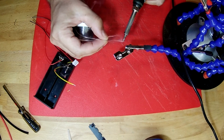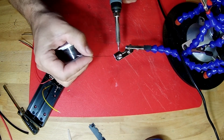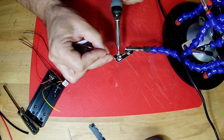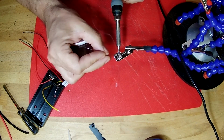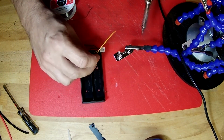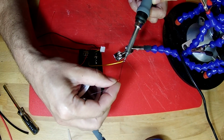So first thing we're going to do is put our little pad of solder on this, like that. There we go. Okay, and now we're going to melt a little bit of solder onto the end of this wire to tin it.